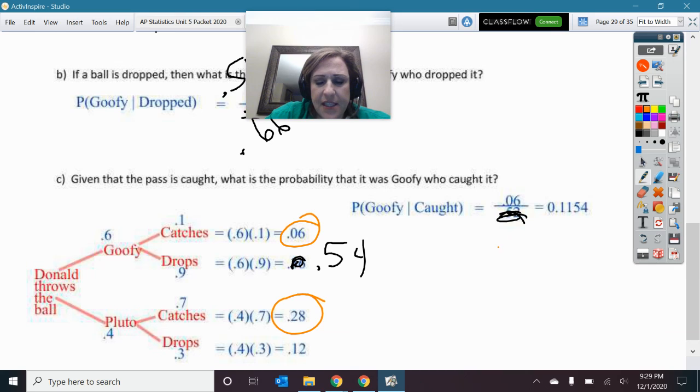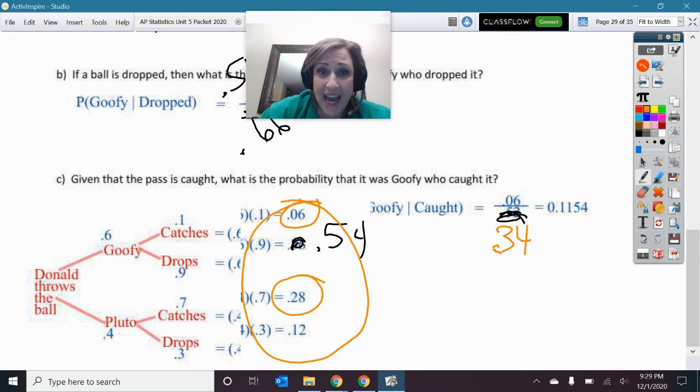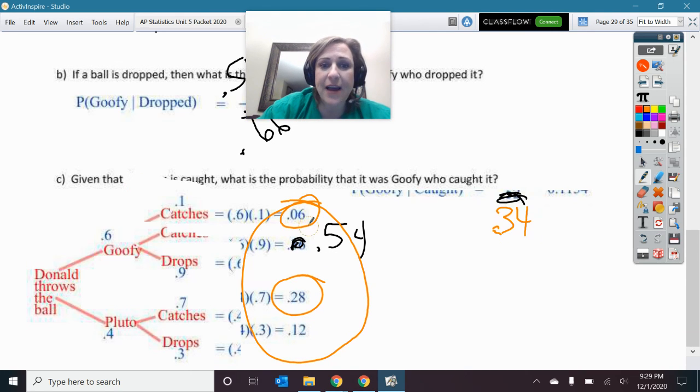66 dropped, then it's out of the 34% of the time that it's caught. Okay, so notice how I caught that mistake. So that was interesting, because I knew that all the drops and the catches had to add up to 100%. And so that's how I caught myself in that mistake. Okay, so I'll go ahead and fix these numbers and I'll re-put the key online for you. But there you go. There is your conditional probability, and using the tree diagram as your strategy if you have multiple conditional probabilities.